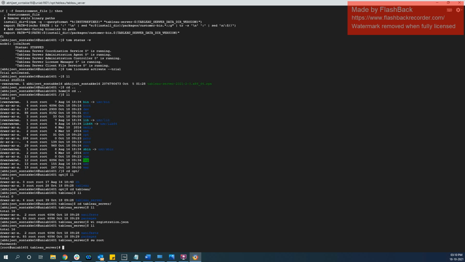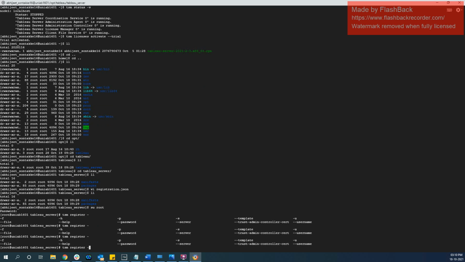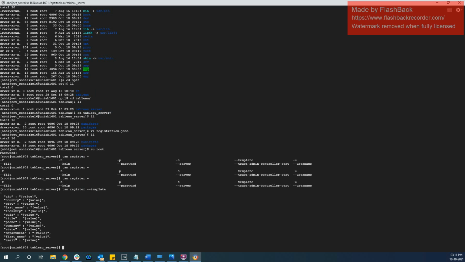Okay, so the command is tsm register. Here we will see the template, so let's check the tsm register template. Okay, so this is the template, and we need to provide a registration file. So let's do it.